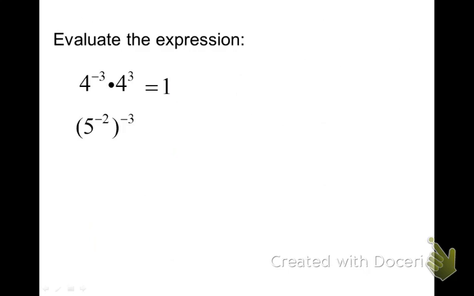Here, you take a base and an exponent to a power, you're going to multiply the exponents. And negative 2 times negative 3 is positive 6. Again, if you just wrote 5 to the 6th here, I would be happy. You would not have to pull out your calculator and do this for me on a test. Again, a negative exponent. So we take the 2 to the negative 3 to the other side of the division bar. It becomes 1 over 2 to the 3rd, which is 1/8.